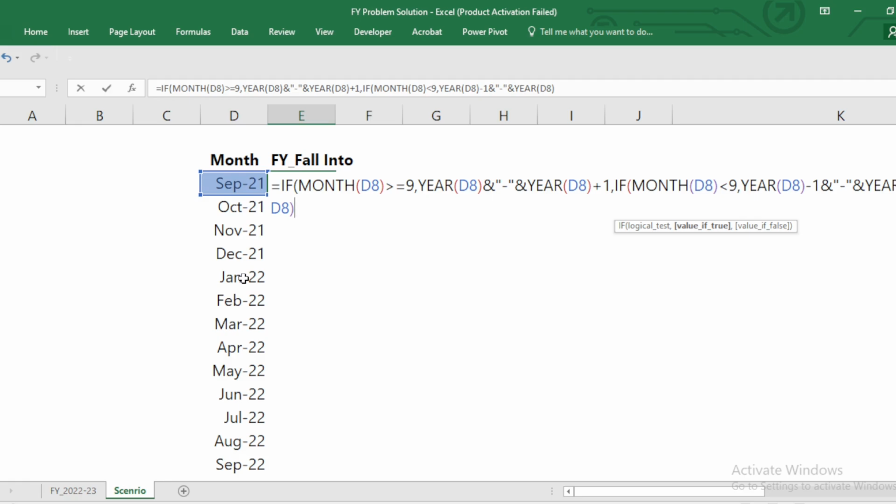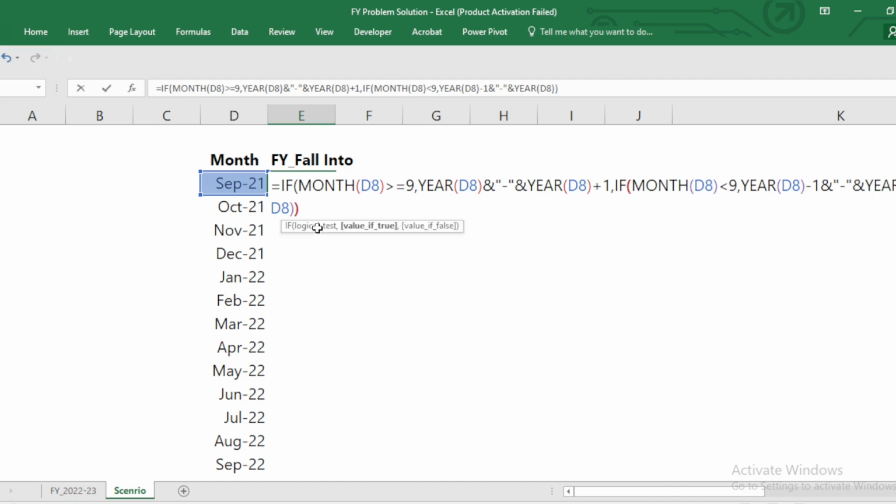Once we go below 9, it will automatically decrease the current financial year and repeat the previous one. So that's the meaning of this formula.